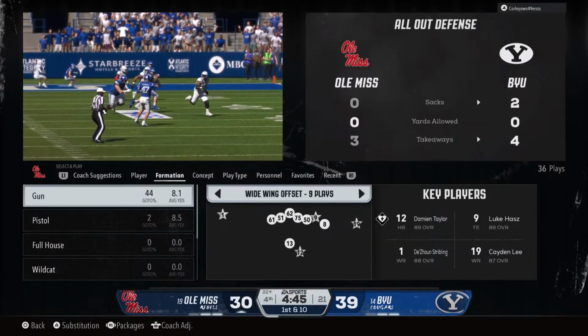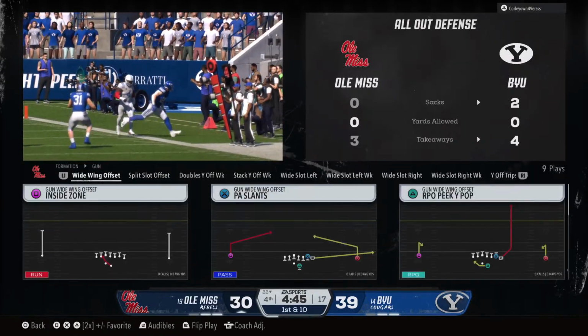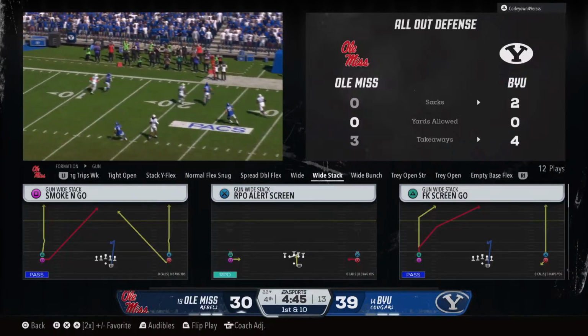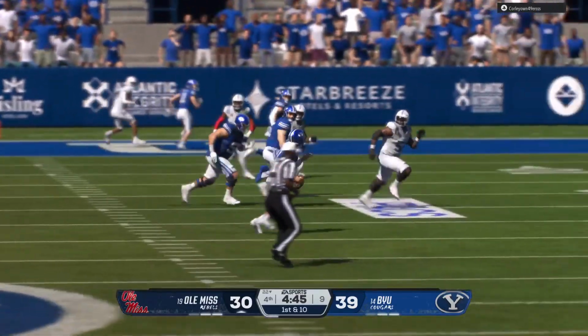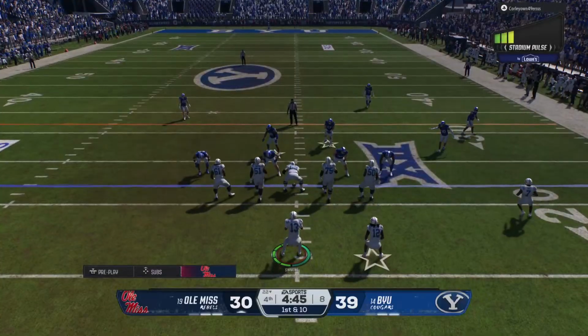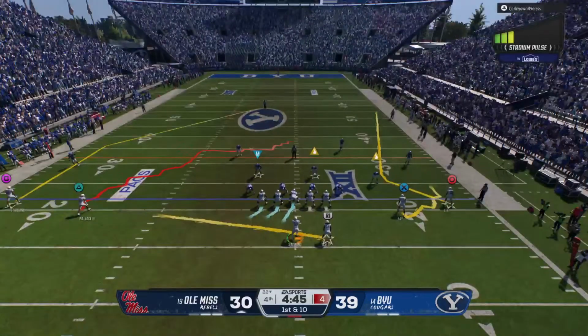I think that might be the very definition of just trying to rub salt in the wound, right? You got the lead, multiple possessions, you're looking really, really good, late in the ball game, and you go for it again. So you're just trying to, listen, it's their job to stop you. I like it. Offense, doing what they do. Forget you, defense. Get a stop. That's your job, and you did it. They'll snap this one to start the drive from their own 22.